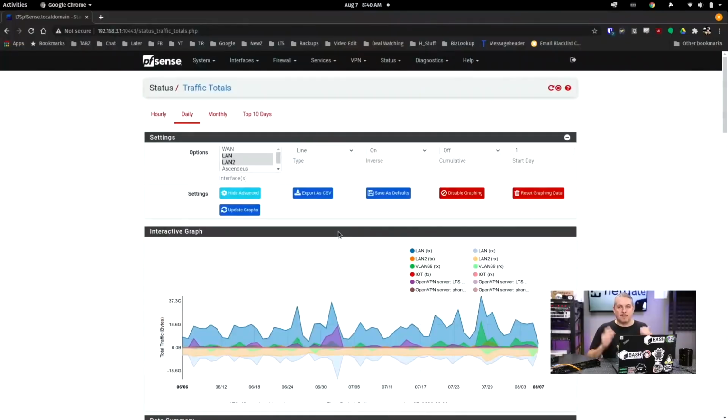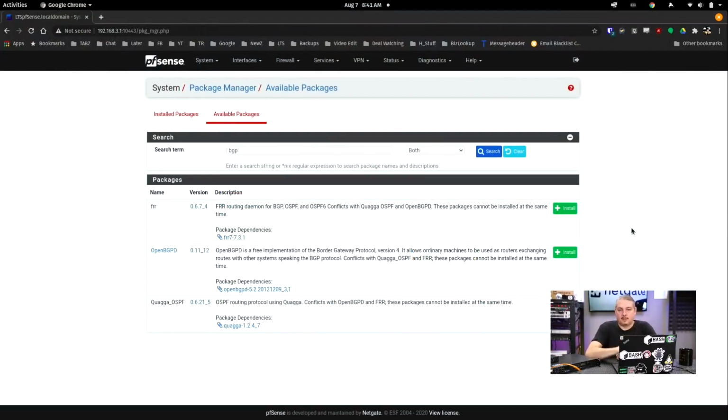And one of the first things I'm going to talk about is BGP. Now I bring this up because this is a real enterprise level feature. There are people who frequently have set these up in data centers at that edge level and have large blocks of IP addresses they're going to handle with BGP.